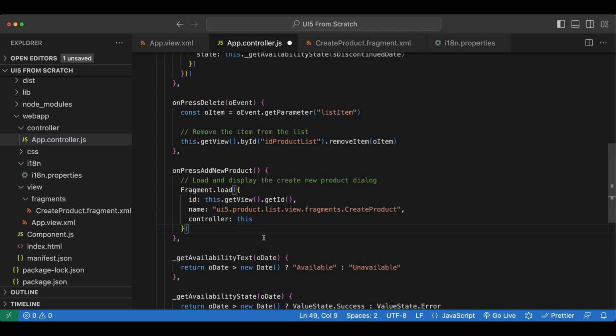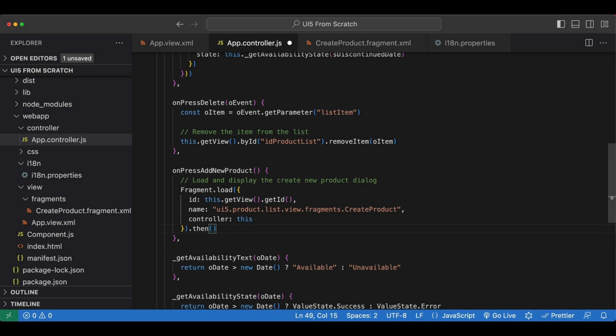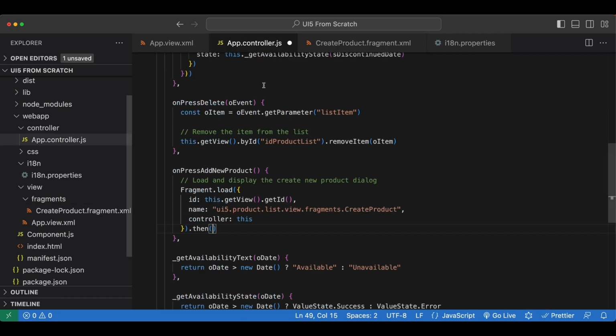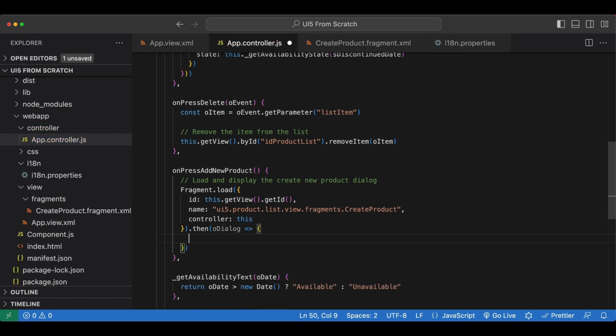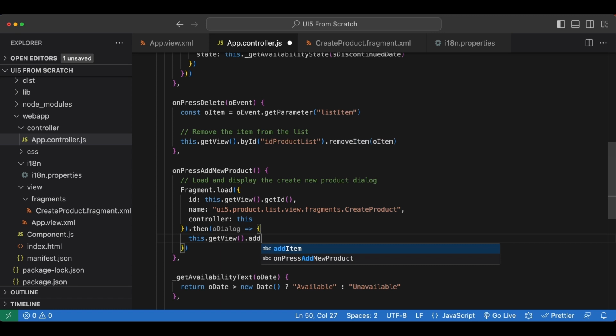And this load function is going to return a promise, so we say then, and it's going to resolve with the contents of our fragment, which is our dialog control here. So we get the dialog control, and first we need to add it as a dependent to our view. We say this.getView().addDependent(dialog).